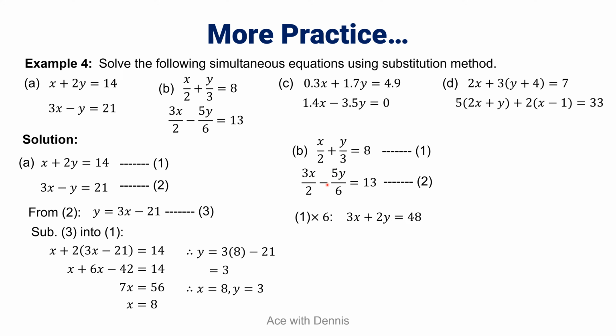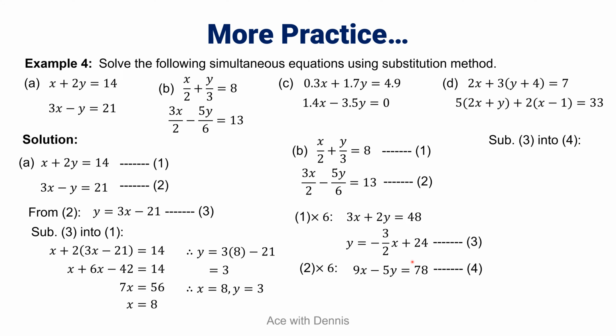So similarly for the second equation, right, 2 and 6. Before that, for this equation, I make y the subject: y equals negative 3 over 2 x plus 24, because I want to eliminate the y. Then I label this as equation number 3. For equation number 2, the LCM of 2 and 6 is 6. Multiply 6 for both sides. I will get 9x minus 5y equals 78. Again, you can see that there is no fraction for the second equation, everything is whole number. This is the fourth equation.